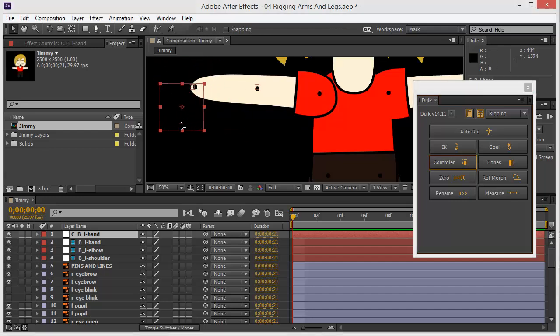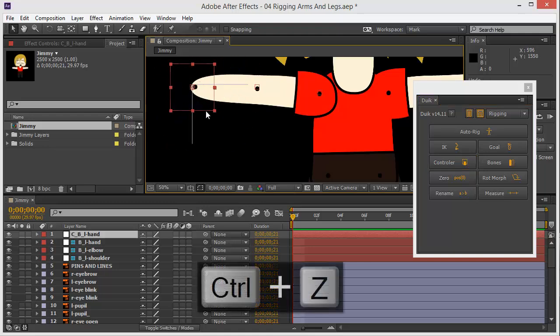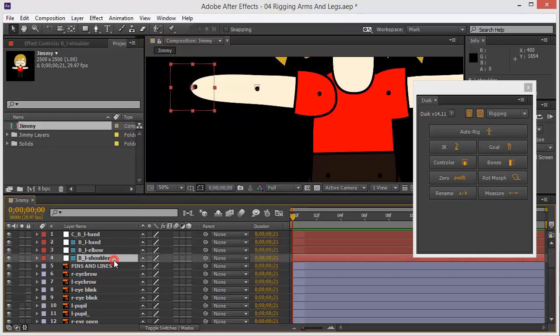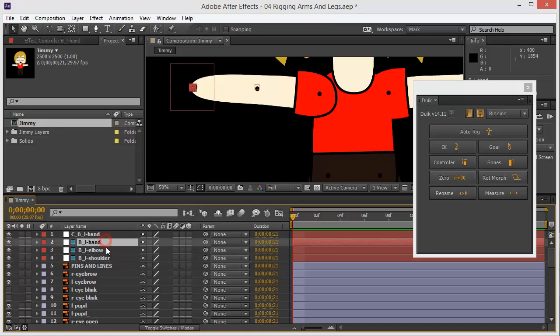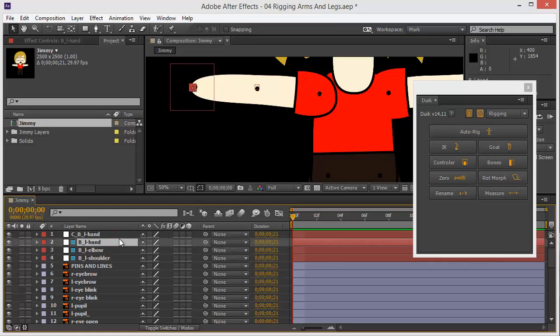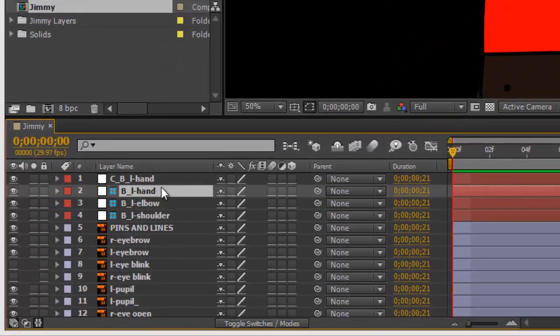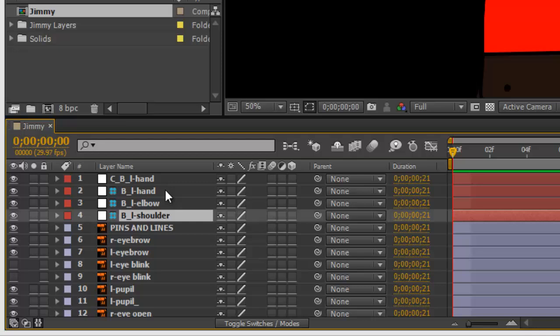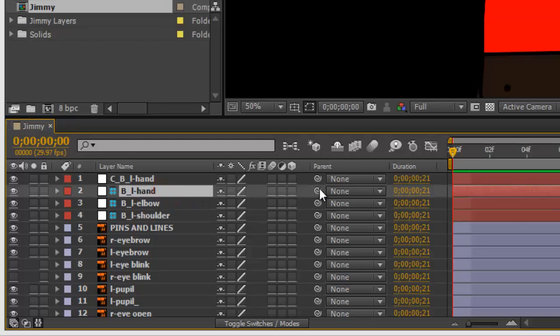Right now that controller is not doing anything. It's just a null object. Let me hit Ctrl C. And what I'm going to do is something called inverse kinematics. Let me show you first what forward kinematics is. Forward kinematics is when you parent one object to another. What's parenting? Well, it's just this. This hand is going to follow the elbow, and the elbow is gonna do whatever the shoulder does. Let's do this and you will see very clearly.